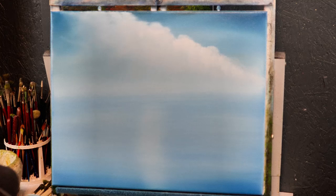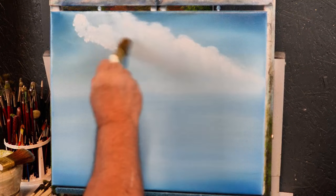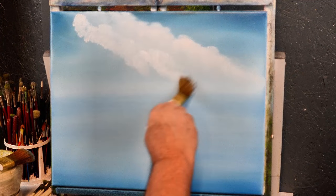I'm going to hang on to that brush. Then I'll come back with my 1-inch brush again. I'm going to load it up with the white again. And I want to come up here, right under this cloud, and I want to do another one. And I want to bring it right off the canvas, just like so, right down to the horizon.